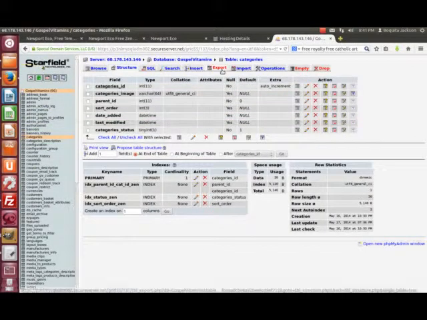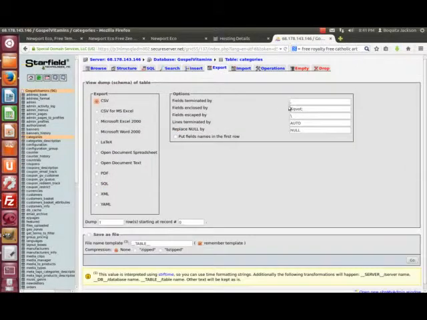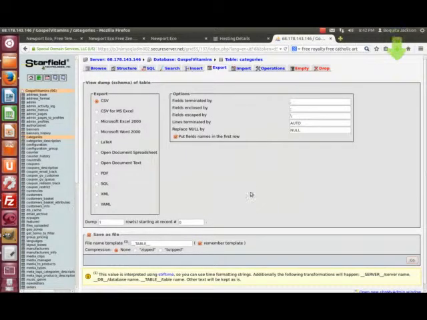And what we're going to do is export it. We're going to do a CSV, and terminated by, instead of that, we'll use a semicolon. And we'll put the field names, and I'll show you what this delimiter is. The options, these options here: we'll save as a file, with put field names in first row. We'll click go, and we will save it.